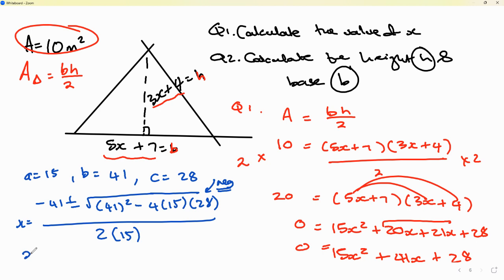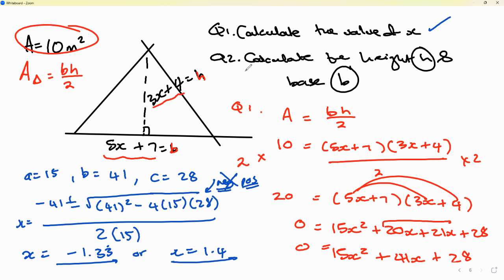So x can equal negative 1.3, or x can equal, in this case here, this is not a negative, this is a positive. So there are solutions. Solutions do exist. And so that is the first one. The next one is 1.4. All right, first one is 1.33 with the 3 recurring, and x equals 1.4. So I've now calculated the value of x.